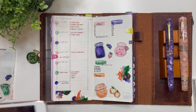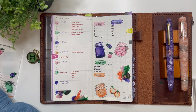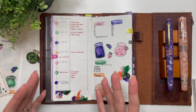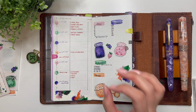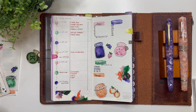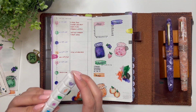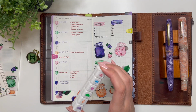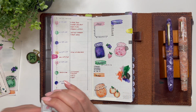So pulling out my iPad here for the weather for the next week. And somebody asked me, why do you like to write down the weather? One, I find it interesting because here where I'm from, the weather can change so drastically. And I just like to keep track of the weather predictions versus what actually happened. But two, it also helps me plan out the week.